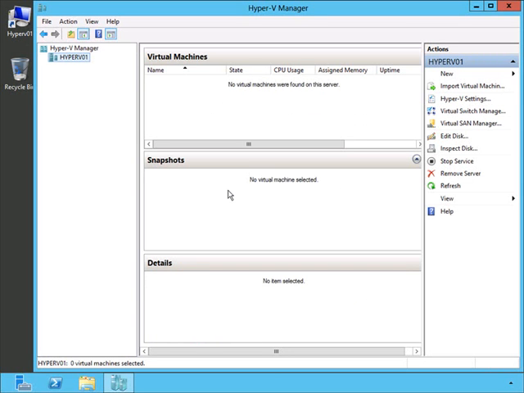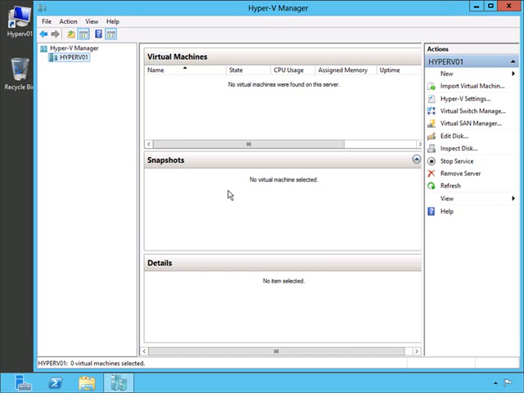Now this should look familiar. This is just a traditional Hyper-V Manager console here. Nothing has changed. If you're not familiar with Hyper-V a lot, I highly recommend you check out Train Signal for some Hyper-V 2008 R2 and Hyper-V 2012 training. Now, one thing I do want to stress is that in this course, we're not going to spend a lot of time on Hyper-V. This is probably the only lesson where you're seeing any significant amount of work being done in Hyper-V. Now, Hyper-V is very important in the Microsoft private cloud. It is that layer that does all the execution.